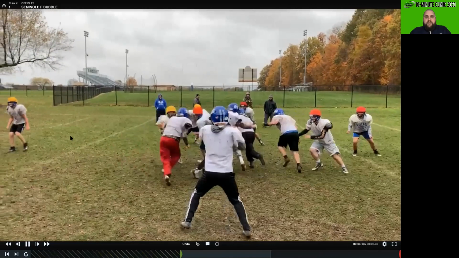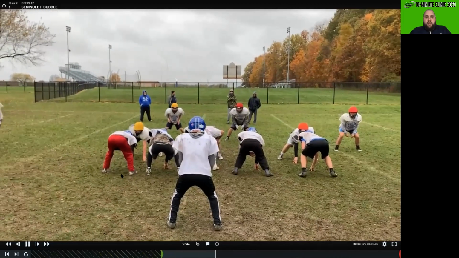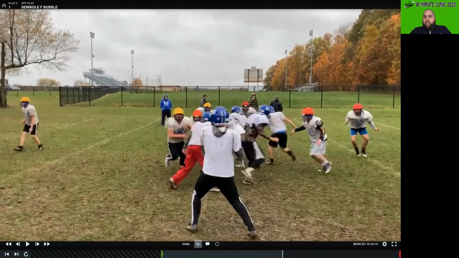You need to set this up, though. It's not a great play to run the first play of the game because you're not sound up front. If this guy's screaming uphill and is going to tear your quarterback's face off, then it's not a great play to run. This is great against teams that are really disciplined, squeezing and surfing when they're not blocked. Then they essentially block themselves if you're getting the ball out in a hurry.